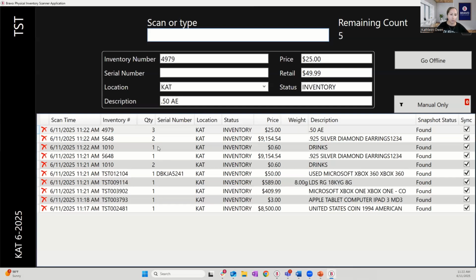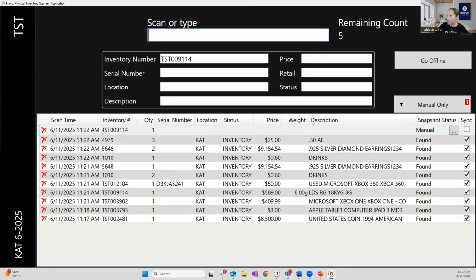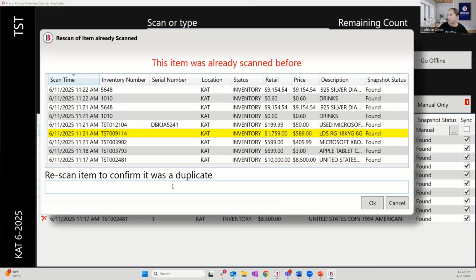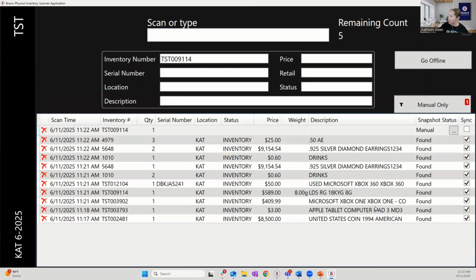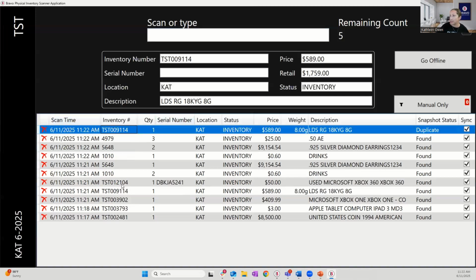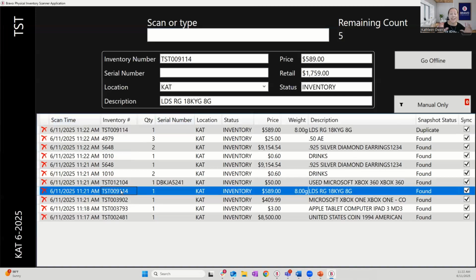We are going to do one from something that was scanned, just like this one. So it was scanned on a different person's session. I'm going to rescan it in to create that overage because that does happen sometimes. And when we do that, it adds it into our session. So we can see here that we have two of them here.